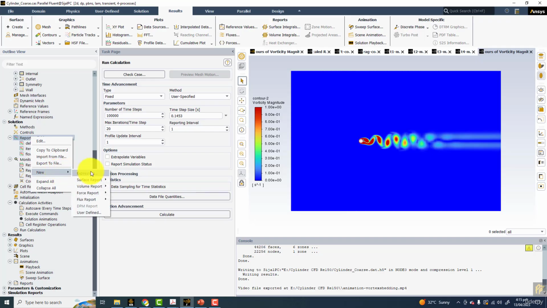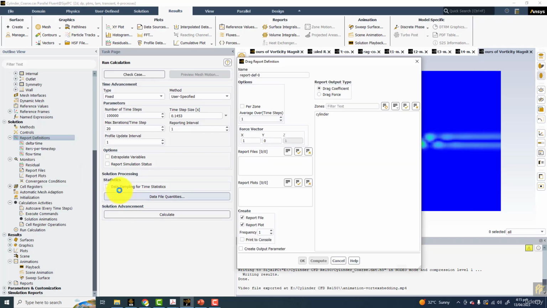So a new force report, drag coefficient. We just need two things, drag coefficient and lift coefficient. The drag coefficient is for getting the average drag coefficient, and the lift monitor is for the fast Fourier transform to get the dominant frequency, and from the dominant frequency we can get the value of the Strouhal number.